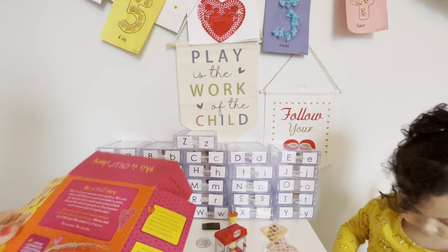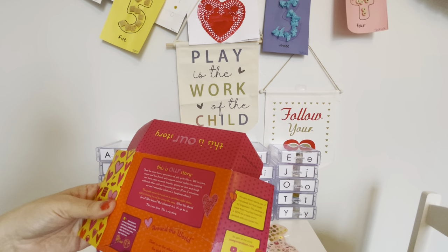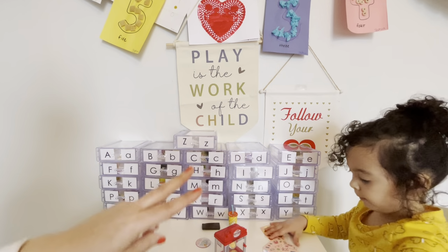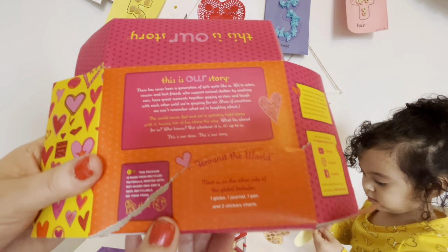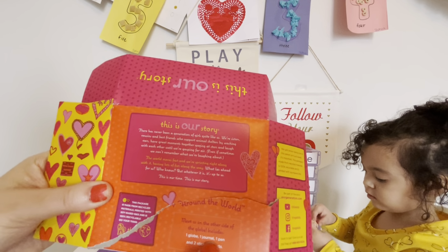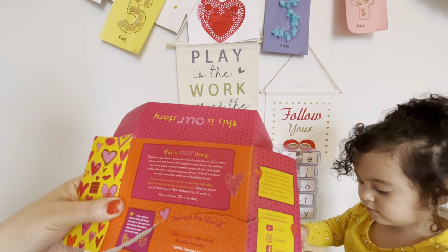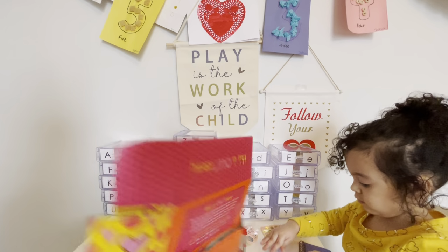Okay, so usually the boxes tell us on the back what they have. It's one globe, one journal, one pen, and 2 sticker charts. So you saw the 2 sticker charts that were shaped in hearts, and it's right here at the bottom where you can read what it has in there. One globe, one journal, one pen, and 2 sticker charts is what it says, but they're shaped in a heart. So that's what this little box comes in with.